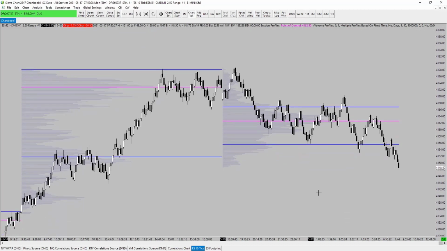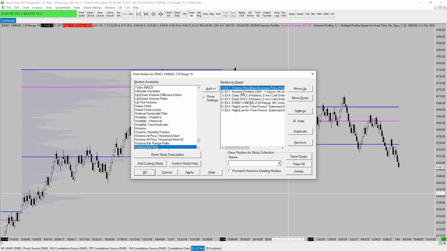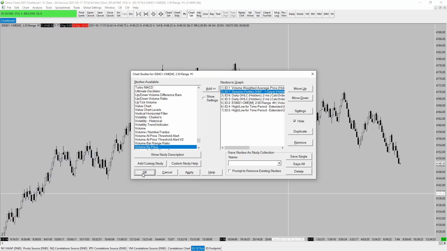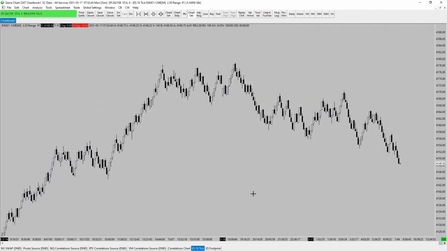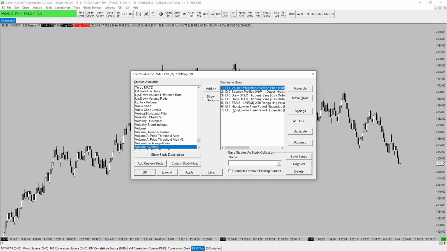So let's just go back and hide that for now. And where are we? Where did I go? Session profiles. Here we go. Just hide that. Apply. And okay. Okay, sorry, leave that open. F6. And we're just going to add another profile. This time we're going to stick on... And we can just turn these on and turn them off as you wish. So add a new one.